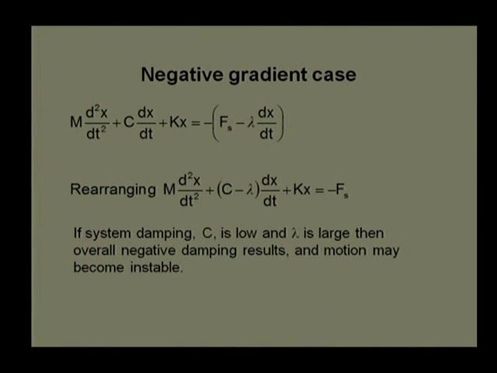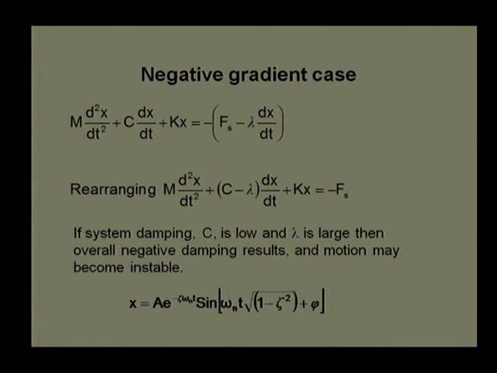Right. So, in this case, if the system damping is low, think over the system damping C being lesser than lambda. There is a possibility that the system damping is lesser than lambda. Many times we do not have damping available, or materials are not able to damp vibration, and the decrement in friction force is significant. That means lambda is much larger than C. In that case, this term will turn out to be negative. If it turns out to be negative, that is going to introduce instability in the sliding operation.